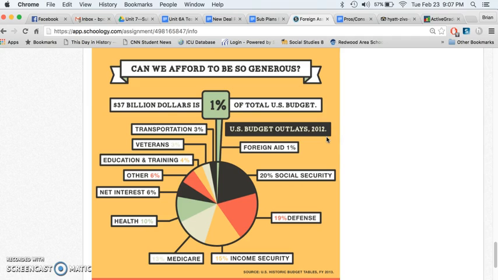Now, it's interesting we bring that up because me and my father this summer got into an interesting debate about foreign aid. I told him, hey, Dad, it's like 1%. And he shot back with, well, we could do a lot with that 1% at home. And honestly, I had no comeback for that. He is 100% correct. What I then tried to tell him was all the reasons we use that money. It was actually a pretty good debate. But anyways, I'll leave that there for you.